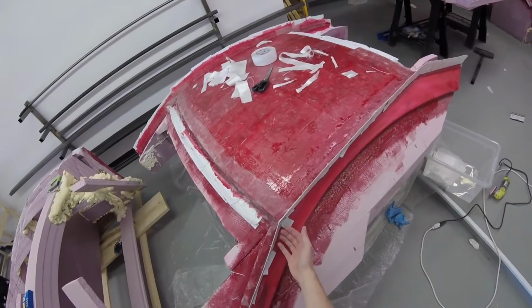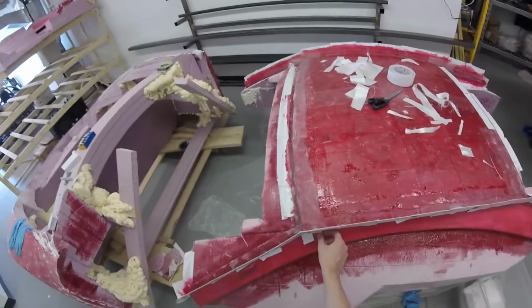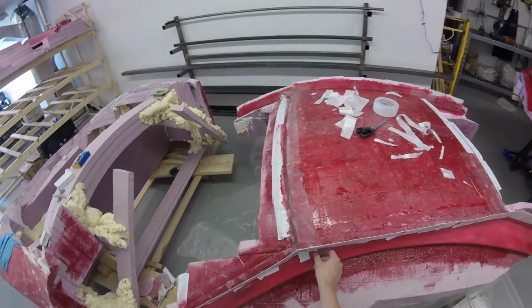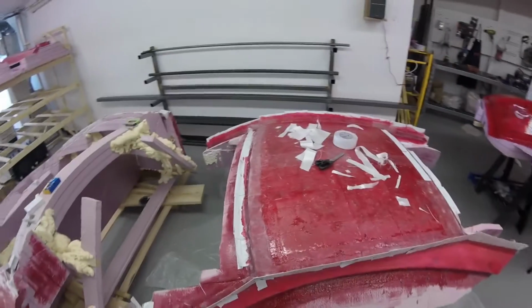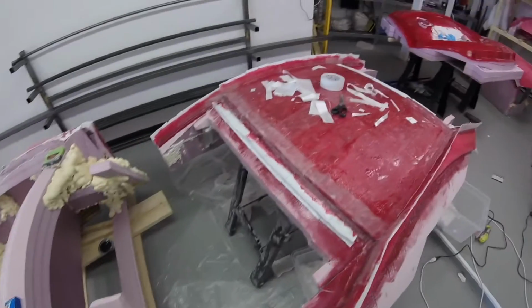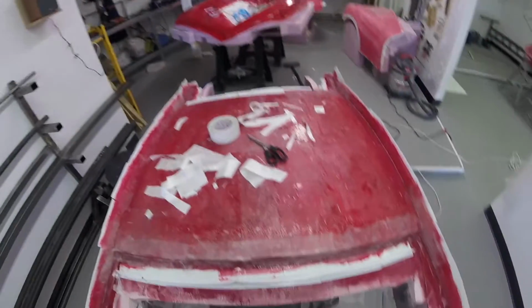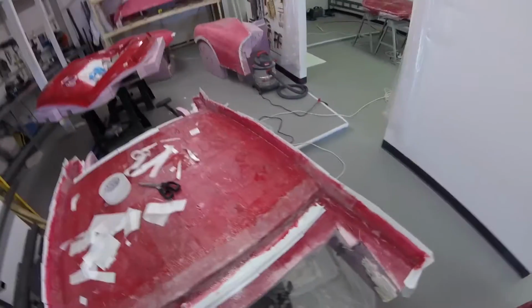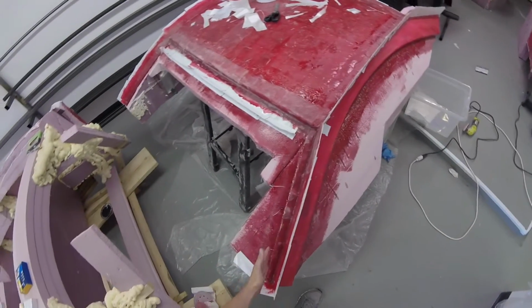I put hot glue on to fasten the separator, and the hot glue is actually really hard, so I'm gonna have to heat that up, take it off. Some epoxy seeped through, so I'm gonna have to sand that down. I'm not worried about these air gaps because there are multiple layers of fiberglass underneath. This is just to give it structural strength. So I'm very curious to see the quality of the surface under this, assuming I can get it off. I might have to cut some part here.